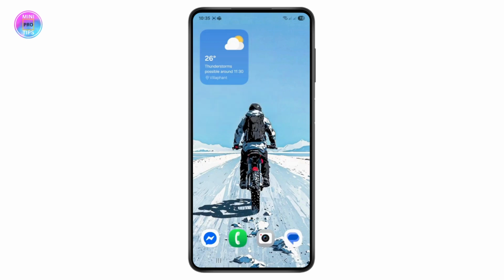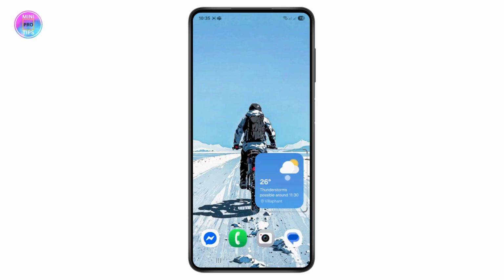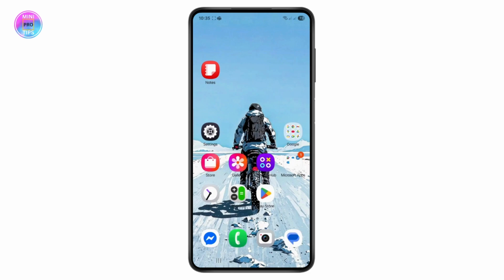So now to remove it, you can basically long press on that particular widget which you just added. You can actually remove or put it wherever you like to align it perfectly as well. So to remove it, just long press on it and simply click on this remove button over here, and just like that your widgets will be removed. So that is exactly how you can easily add as well as remove your widgets on an Android device.